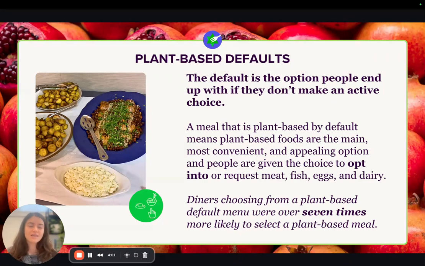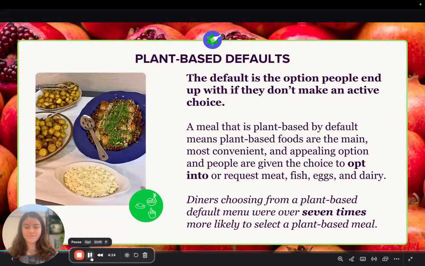And it's clear that the energy that the chef has spent has been put into this primary meal, instead of in a typical setting where a vegan or a vegetarian or somebody who wants to try more plant-based foods has to simply request that additional meal and not really know what it's going to be or something like that. So that's the idea of a plant-based default meal.